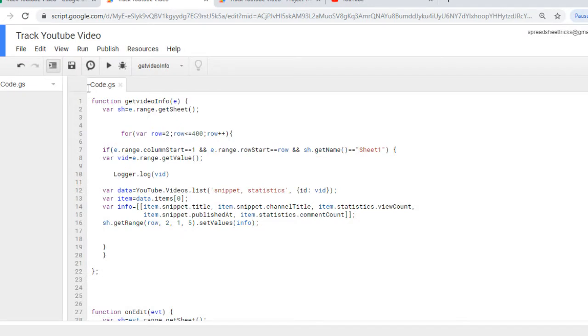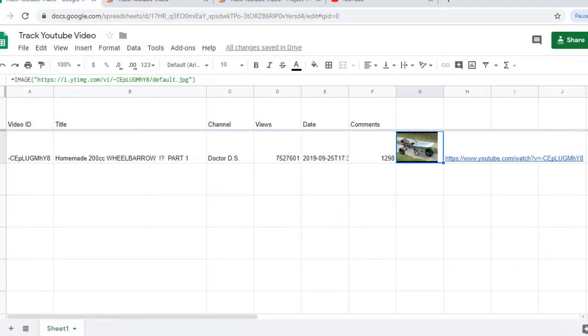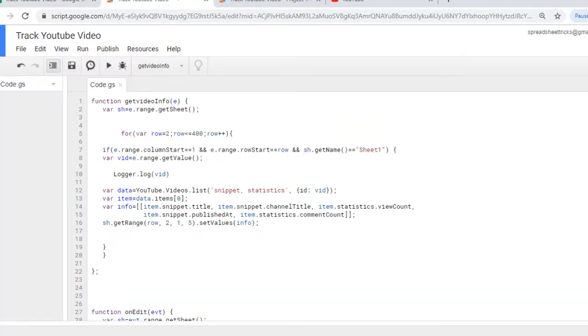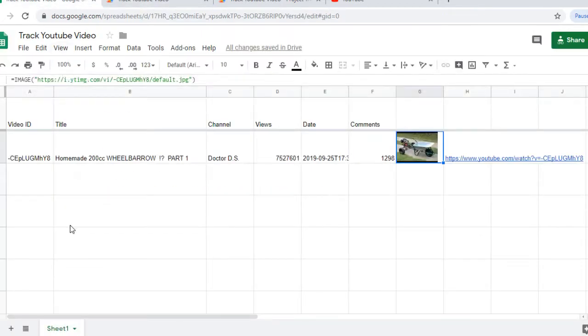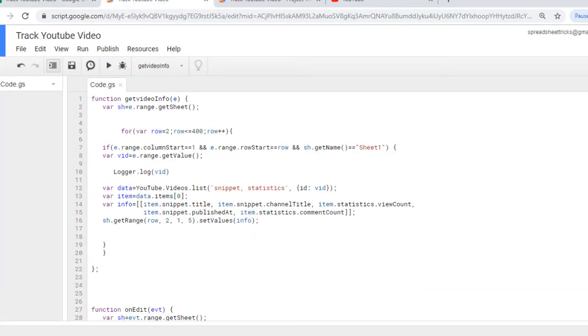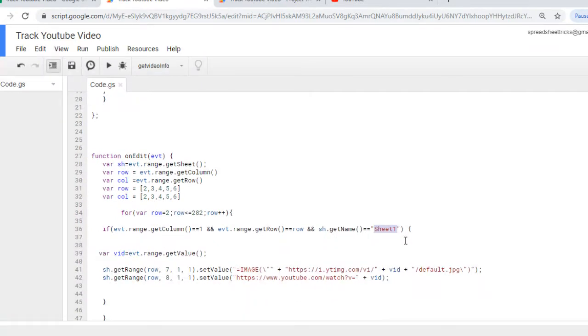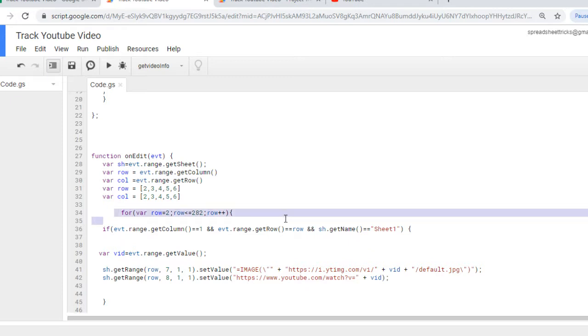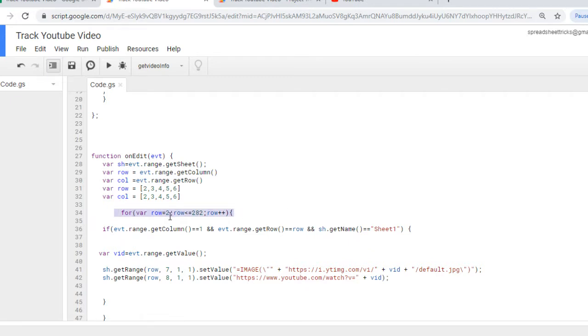So I've just tried it. That means it's ready. Just make sure the sheet name, mine is Sheet 1, is set on the first function and also on the second function. That's the only thing that you need to change. Also, if you only need maybe 10 videos, here in the for loop, you can go from row number 2 to row number 10.